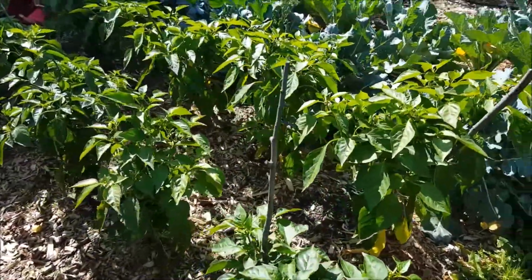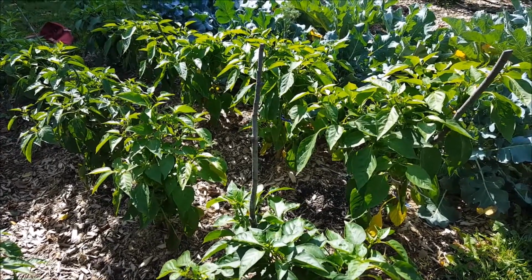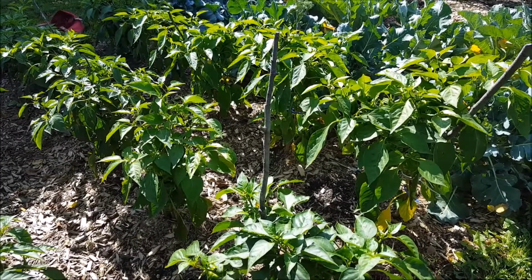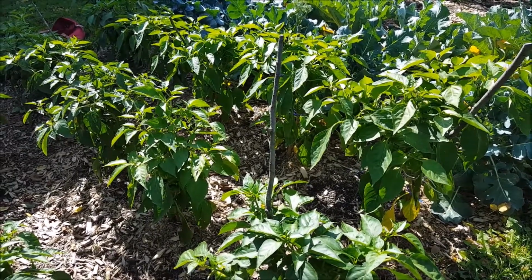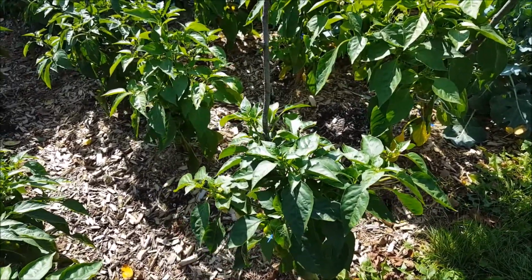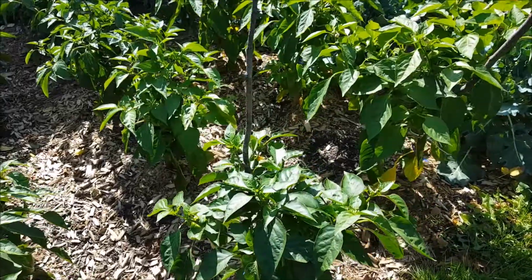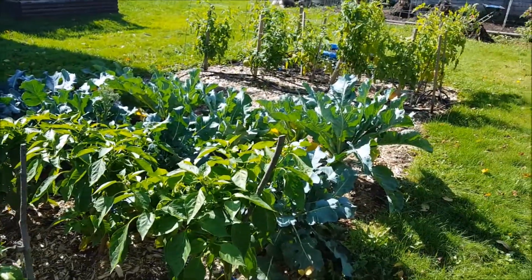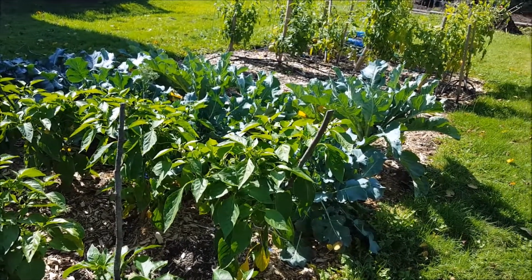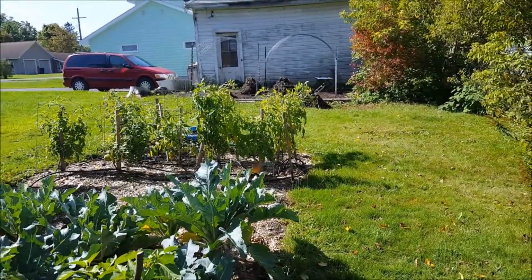Had a great time. Learned so much. I put some amendments in. I got worm castings, and then I put down some Epsom salt. I also put down some kelp meal and some bone meal, and I did this to all the peppers and all the onions and all the tomatoes, and of course the tomatoes are looking just beautiful.